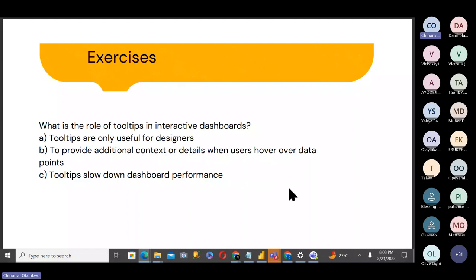data points. I used tooltips recently, but it was minimalistic in that project. I was showing percentages, like 50-60%, using a bar chart. I added tooltips so that if you hover over a bar, you can also see the numbers. So in case my audience wants to see that number, I'm providing it.